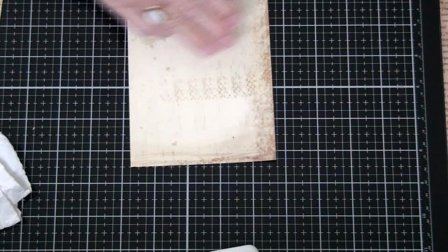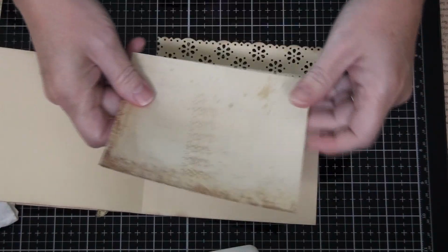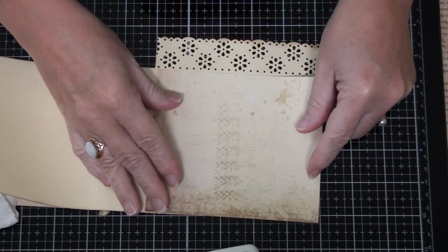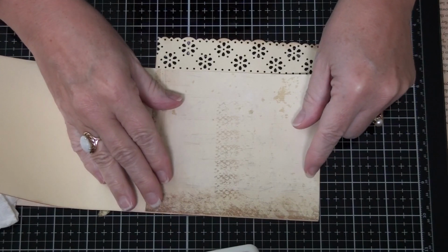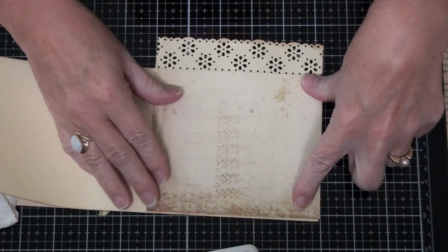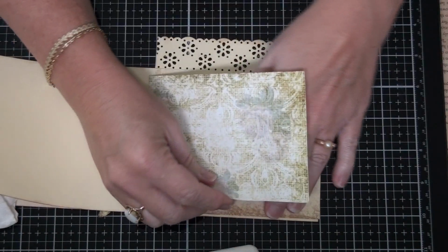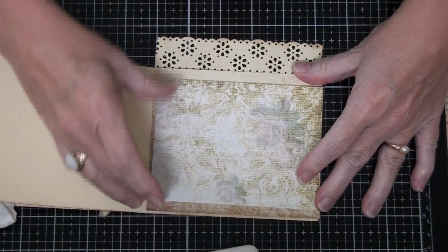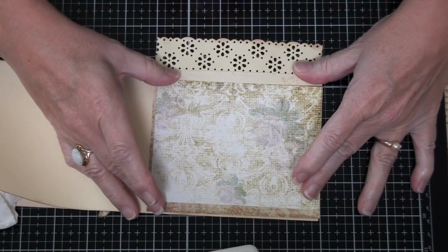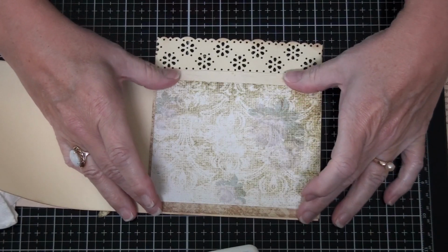All right, now let's see what I've got. I put that right there to cover up the joint. Oh, I'm gonna have to trim it down a little. But then I'm gonna put this on there, make a thumb hole in it, and it'll be a slide pocket.